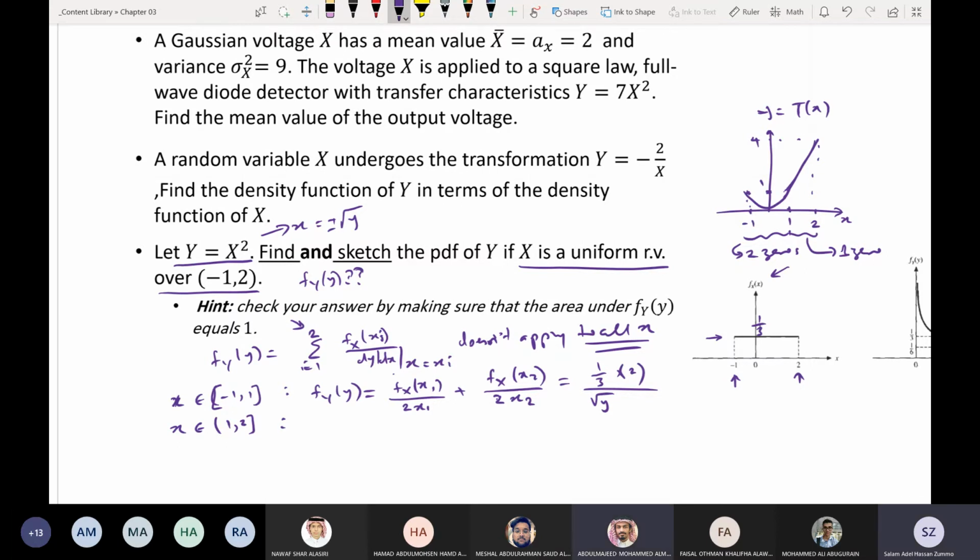What about the 2 in the... Sorry, there is 2 zeros, yeah, sorry. I forgot to. So here we have the denominators, we have 2 square root of y, and we have 2 of these. So the 2 cancels the 2, and we end up with 1 over 3 square root of y. Okay?